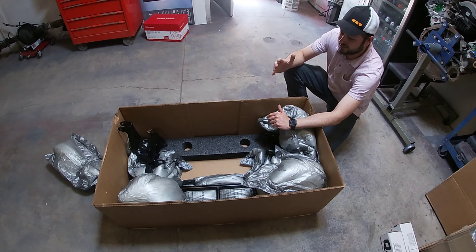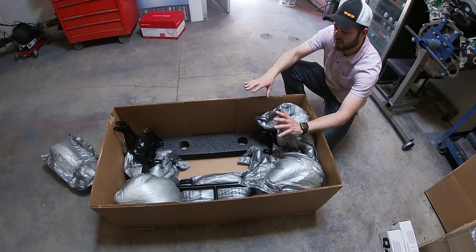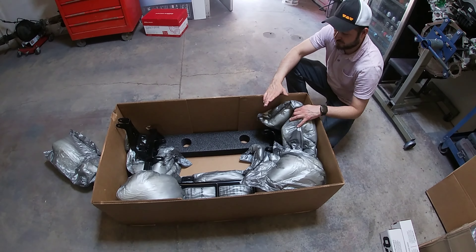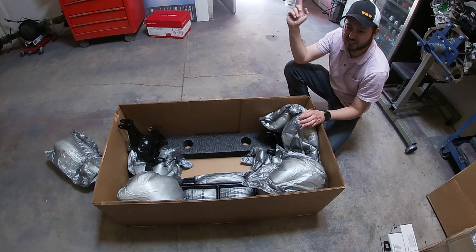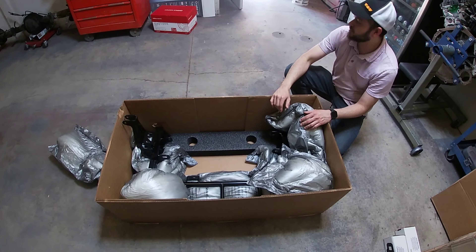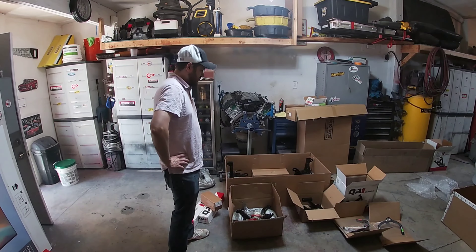That's where I was kind of on the fence — that's why we tested the engine first, because I didn't know if I could just get the tubular K-member. But after seeing everything was going to be in the way, this was the way to go. It looks really well made, it's supposed to bolt on pretty simply. I think the hardest part is going to be taking all the old stuff out of there with all the rust. I think I got mine a couple years back. So we're going to keep unboxing and show you all the parts.